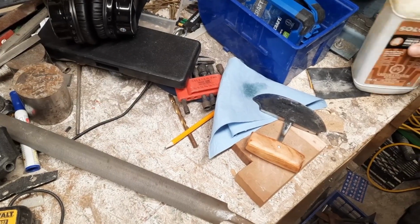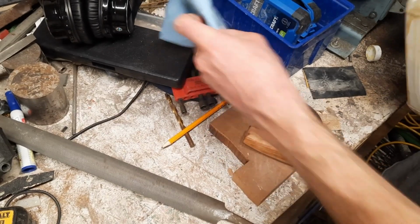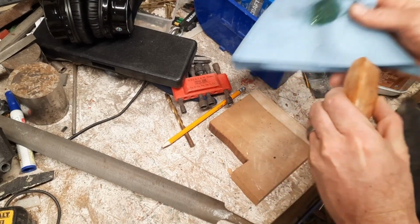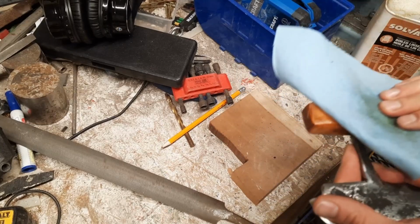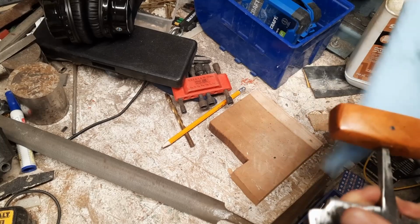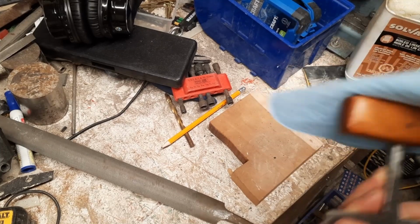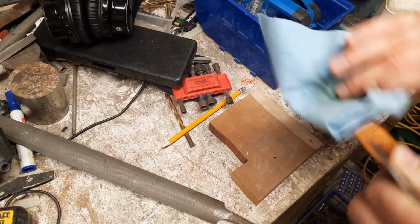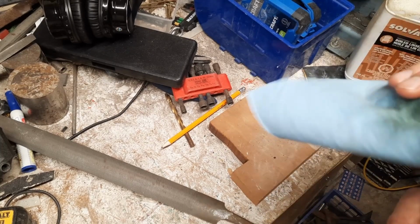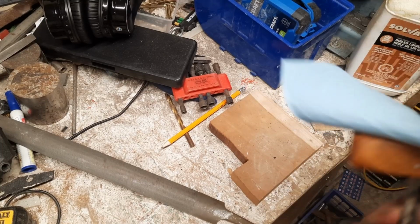Okay, so the last thing that I gotta do is take some of this boiled linseed oil and put it onto this handle here, just to kind of protect the wood. Wow, that looks amazing. That's one thing I really love about this boiled linseed oil, it definitely makes the wood pop more, as well as helps protect it, which is truly, truly great.